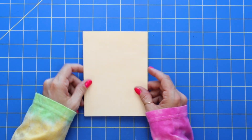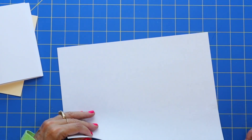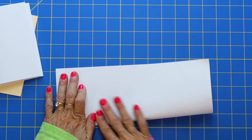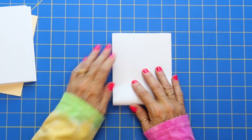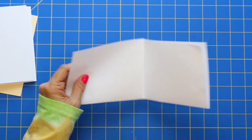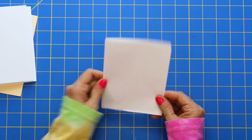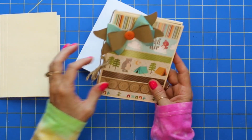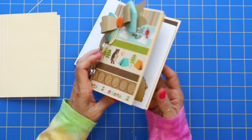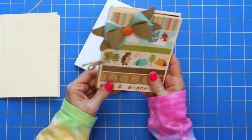Now we're just going to decorate. Let me show you how I did the inside pages. You just take some lightweight copy paper — you could use any type of paper, even lined paper if you wanted — and fold it in half lengthways. Then you would cut it in half, and those are the size pages that fit into this little journal. A great thing for this was tying it with the twine. I normally use stretchy elastic, but look how cute that twine looks with the whole camping woodsy flavor.